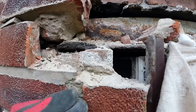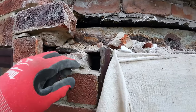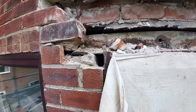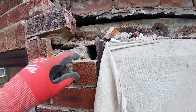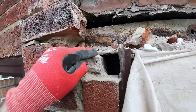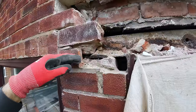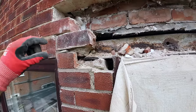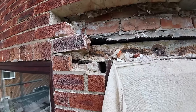A 40mm pad of rust. There's the old joggles. That's horrendous, that. I'm not sure if these are original lintels. I think they are. But why would you go to the trouble of all this messing about and cutting and not just put them on the next course up? Even with timber windows, you could plant a piece of timber on top and put a trim across the top of it. It's crap.